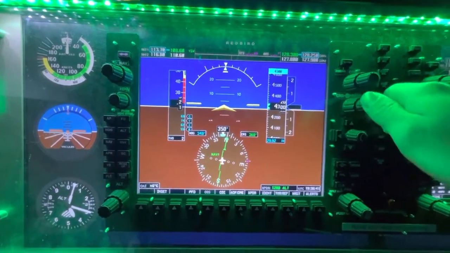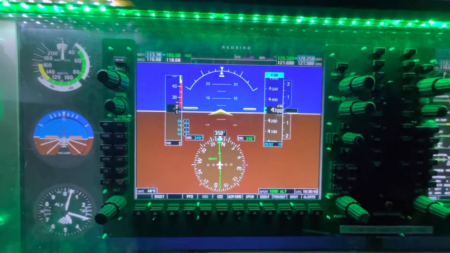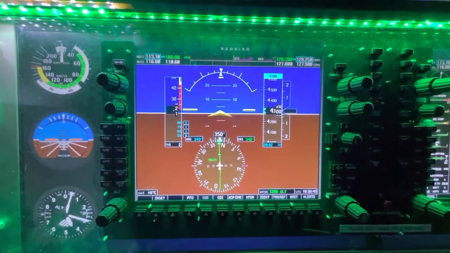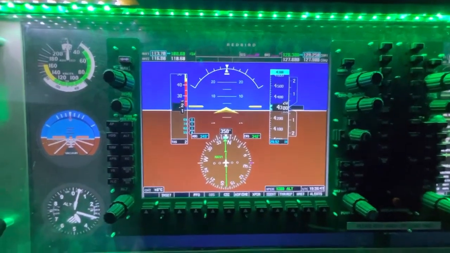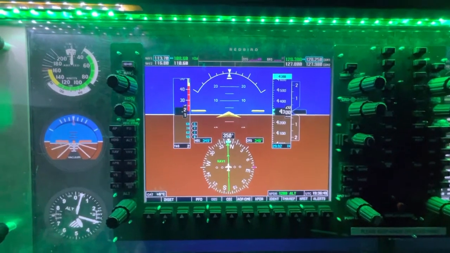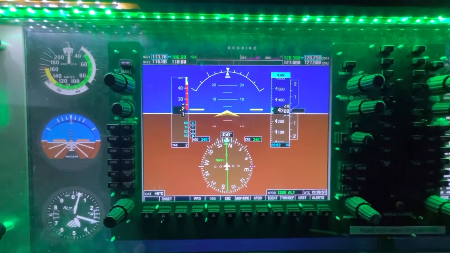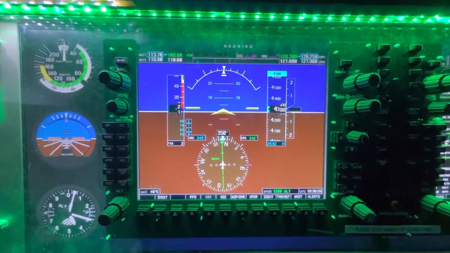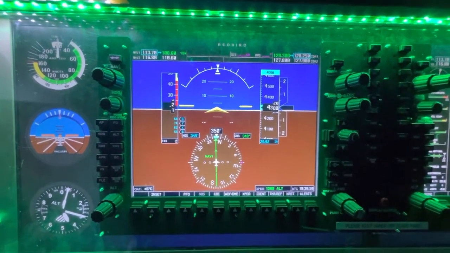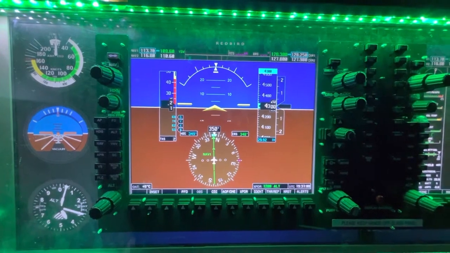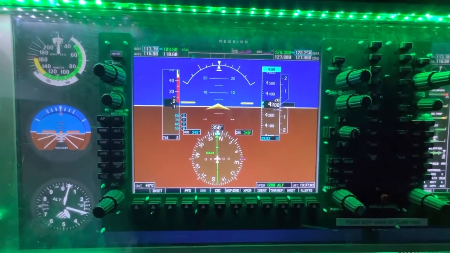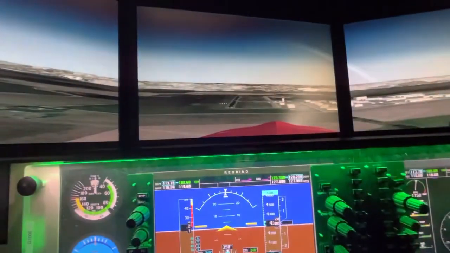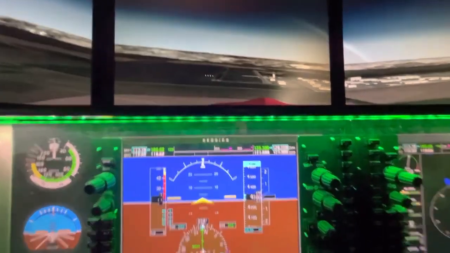So the assumptions here are that it assumes that we're going to try to track inbound direct to the station on a heading of 350. We may or may not be on that inbound track, but it's going to run the assumption that that's what we would like to do initially. And based on that assumption, you can see we're basically on file for runway 35, more or less.